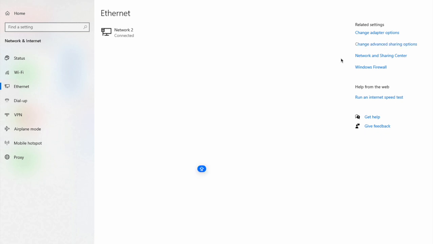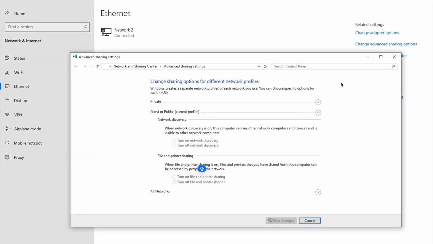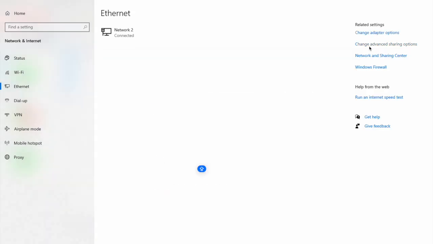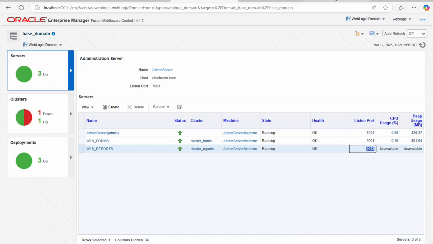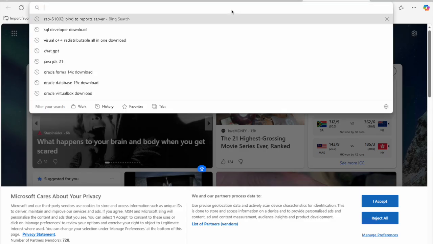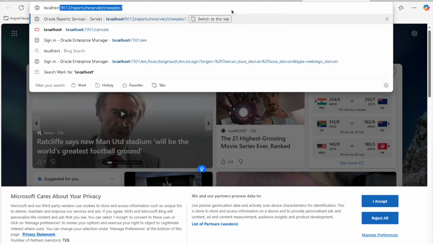The first error was report server was not bind successfully, and the reason was my virtual adapter, because I have some virtual windows, that is Oracle VirtualBox, and on that VirtualBox I have a window. So I will disable my virtual adapter. By doing this, we will be able to resolve this bind issue.